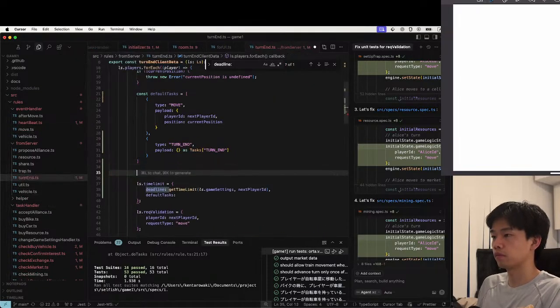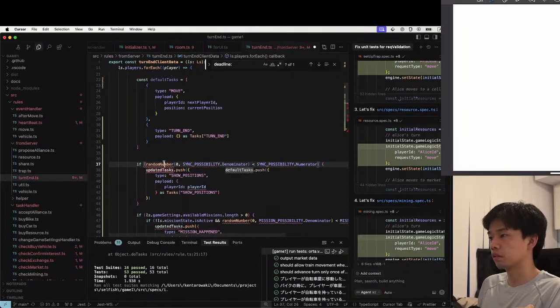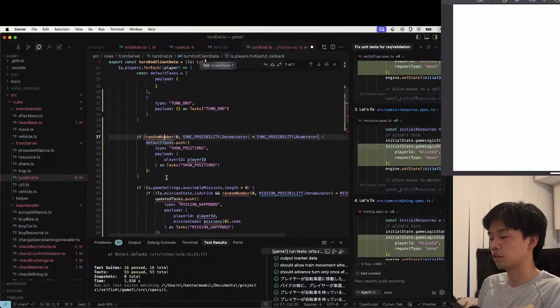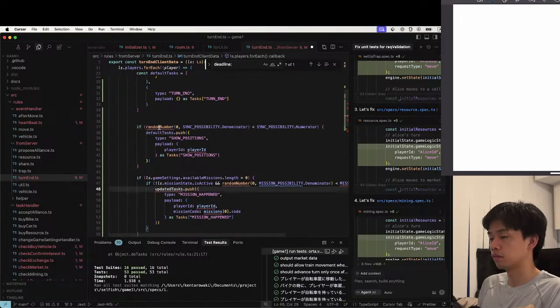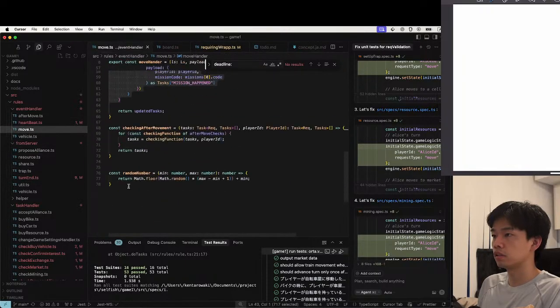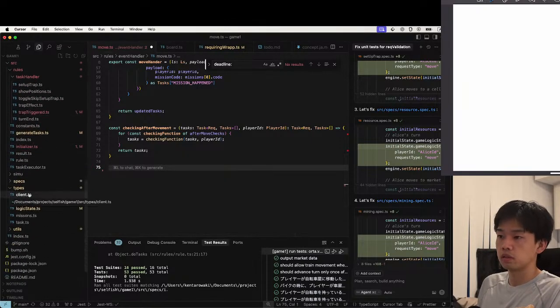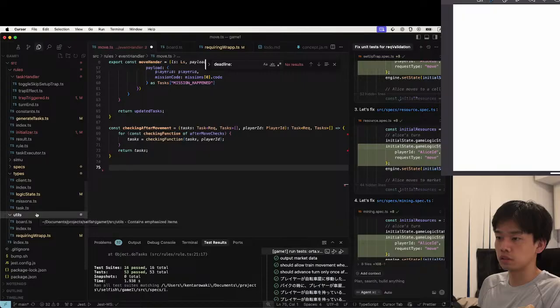Okay. Random number is in here. Okay, I want to move this function.